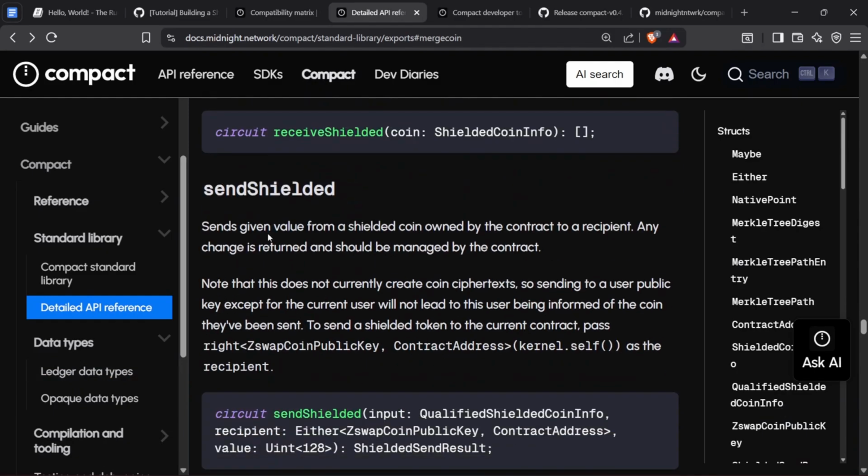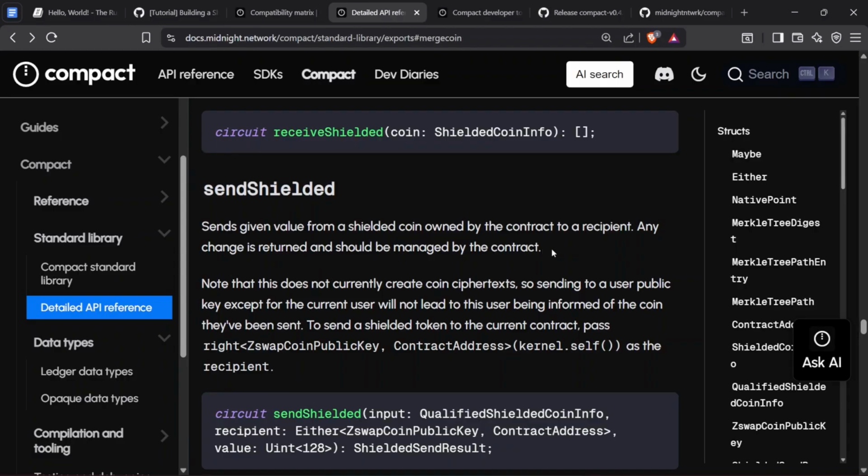Now this is sendShielded. It's written here that sendShielded sends a given value from a shielded coin owned by a contract to a recipient. It allows us to send tokens from what we have in our contract to a particular recipient, and any change is returned and should be managed by the contract.